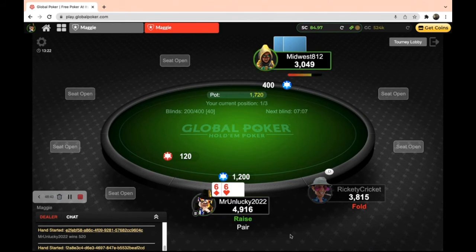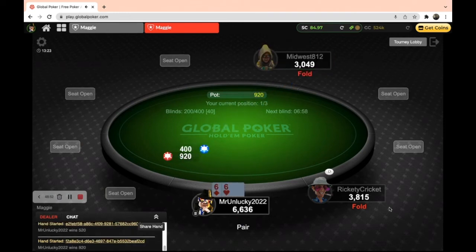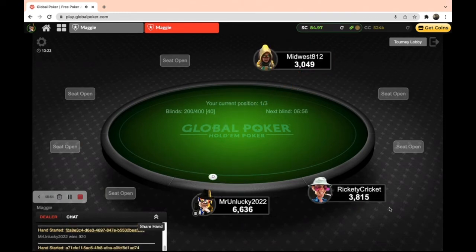And we got a raise. I'm expecting 6 minutes of consideration and then a fold. Of course, knowing how tight this player is, if they push all in there, I might have to think about folding.